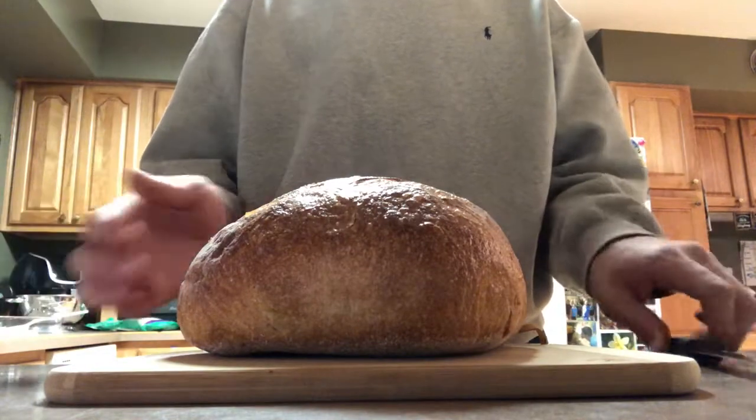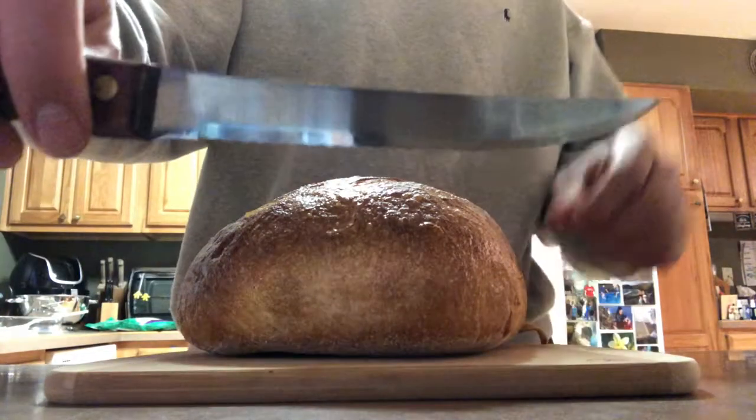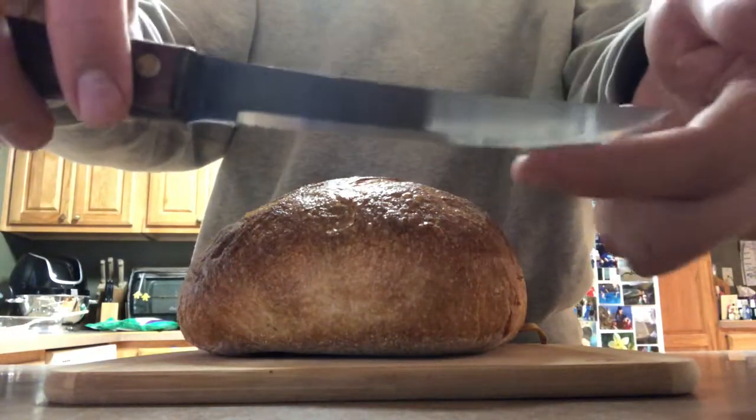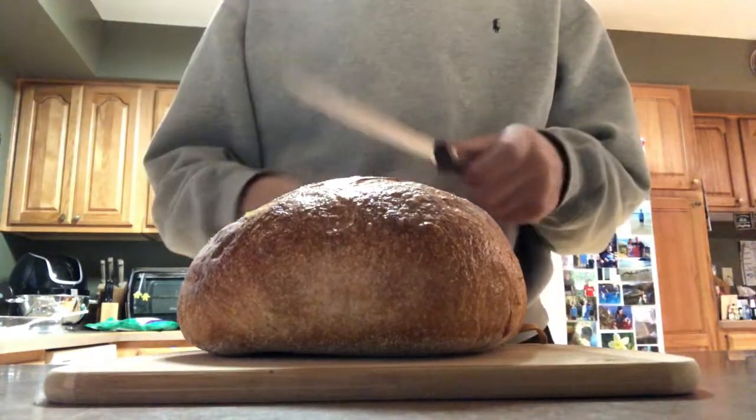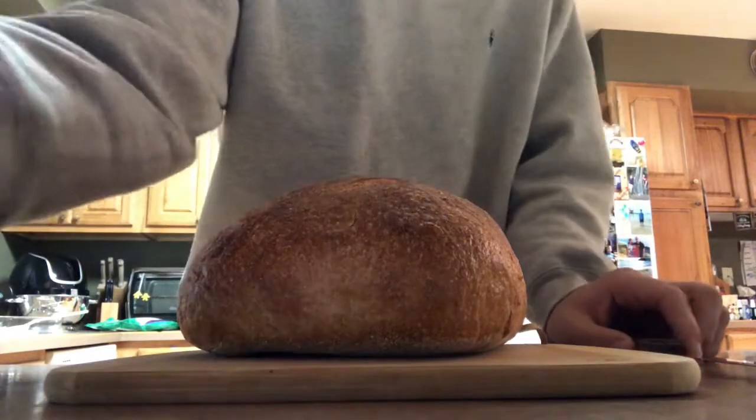Okay, and while we wait for the water to boil, we are going to cut up our bread like so. And here is our bread. Any knife works as long as it has little teeth here. They're meant for, you know, cutting bread. This was the best I have in my house, but it'll get the job done.